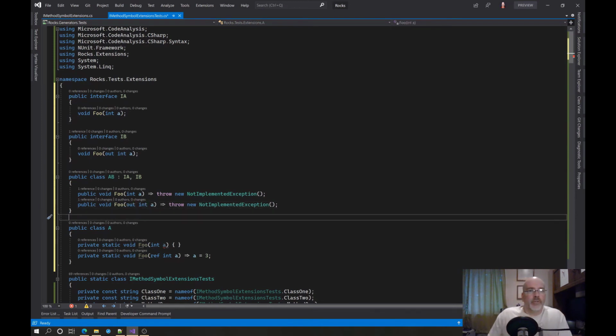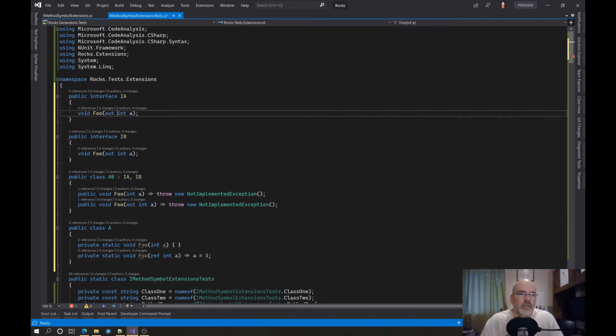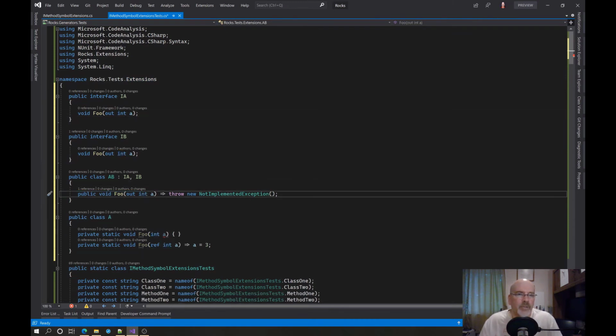Right. So it knows, okay, so now if I made this obviously an out, that would be problematic, because if I made this an out, well, now I've got two methods with the exact same signature. And if I do this and I do that, then it's basically saying, well, this implements both of these. You're satisfying the contract.